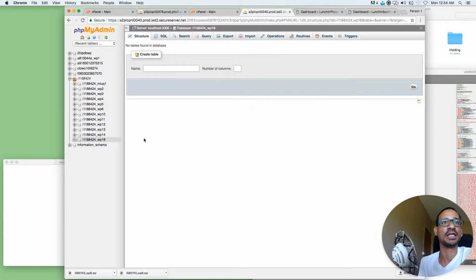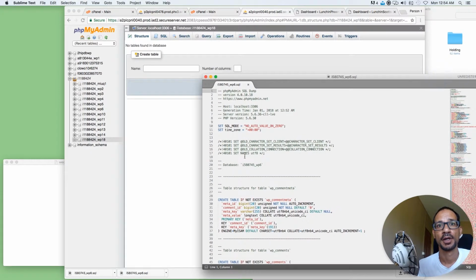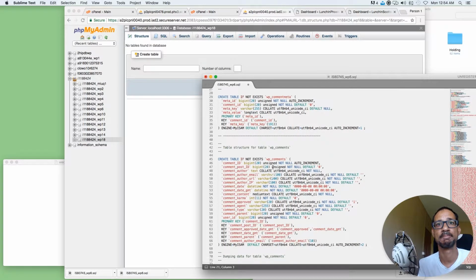So now that that's deleted, I'm going to go ahead and highlight this database name, because that's the database name I'm going to have to name in this database over here. And then you can see I got this database name. I'm going to paste that in there. Okay, so that's the first change you're going to make.